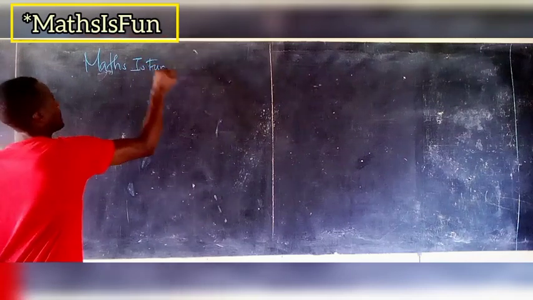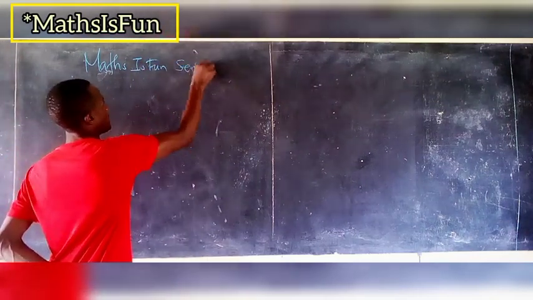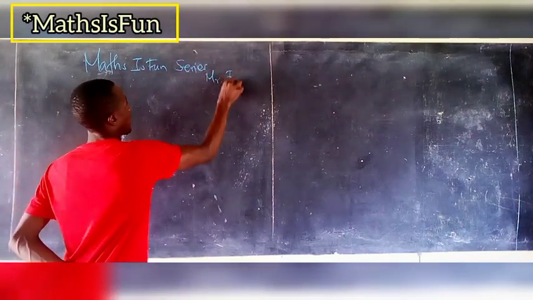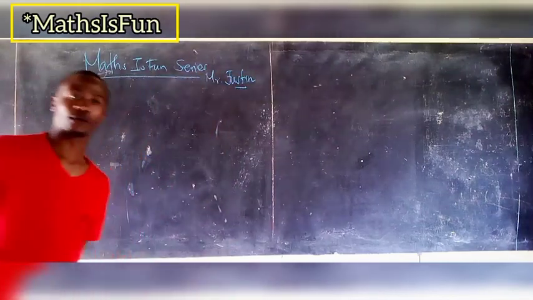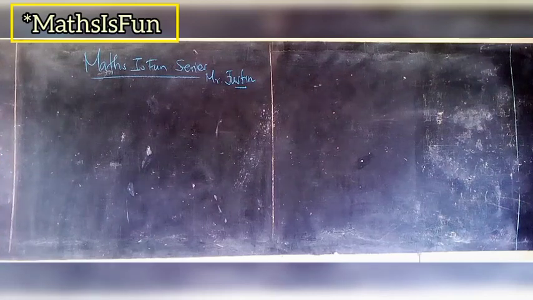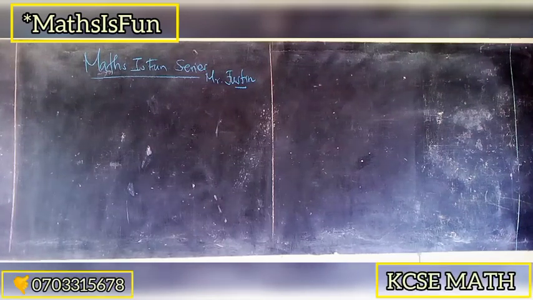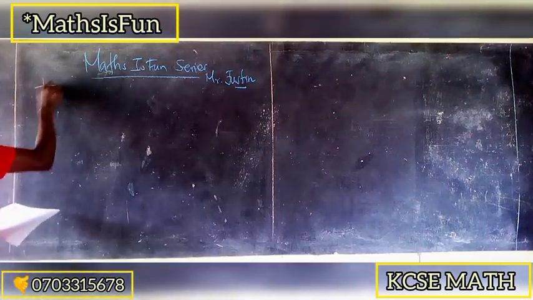This is a fun series where we handle questions to do with the KCSE, and these questions are mostly set in paper 1 and paper 2. So take your time to concentrate and learn something here, because as we are revising towards the exam, you never know what may happen. So we have a question like this.